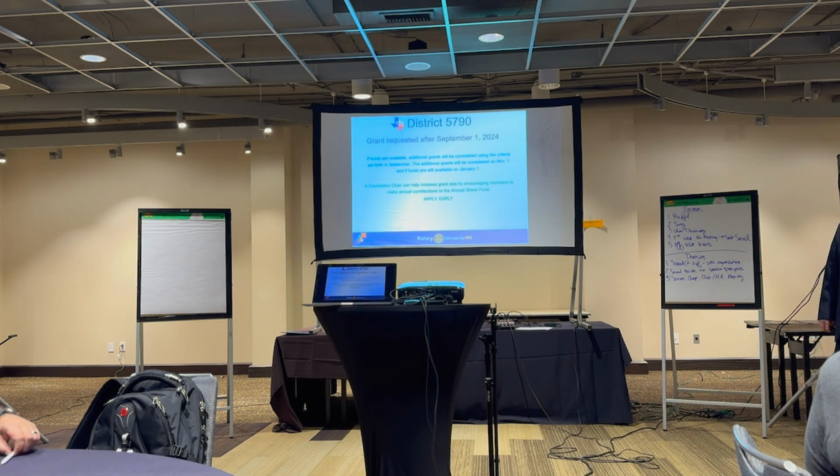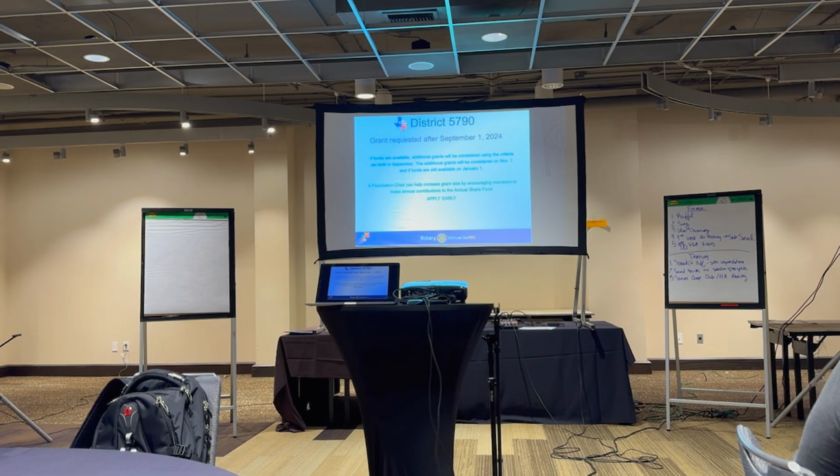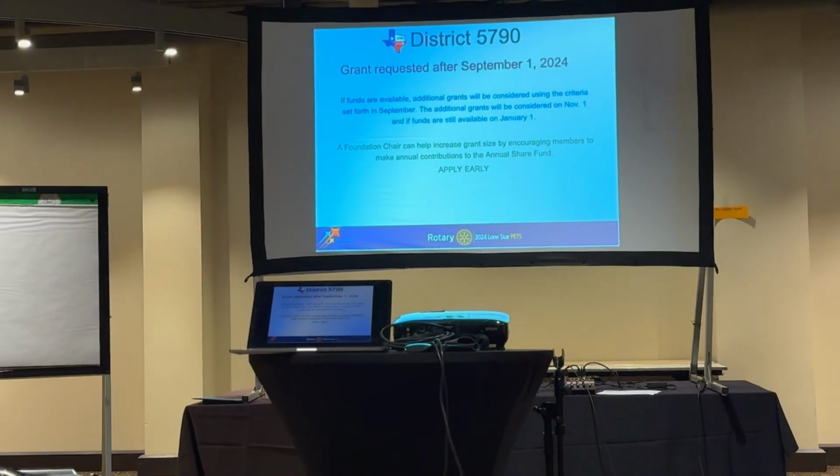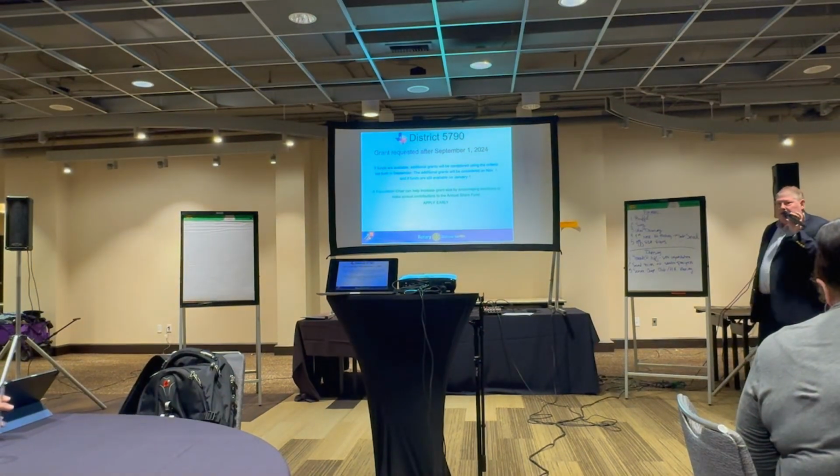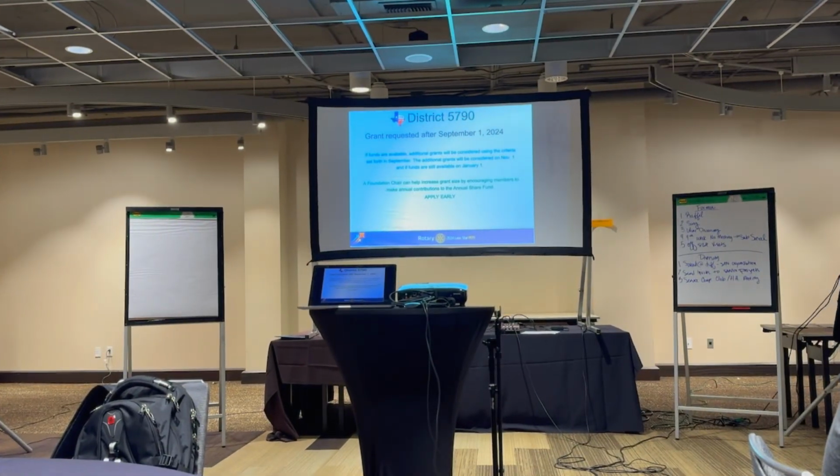All right. If you request a grant after September 1st, again, the big thing is funds available. If we give all the money away on September 1st, and there's no more money left, it doesn't matter what you apply for, it's not going to be available. Okay? So it's very important, if you are really serious about these grants, get them in by the September 1st deadline. If we do still have funds available, we'll look at them again on November 1st, and if by chance there's still some left, we'll look at them again on January 1st. Any questions there? Yes, ma'am.